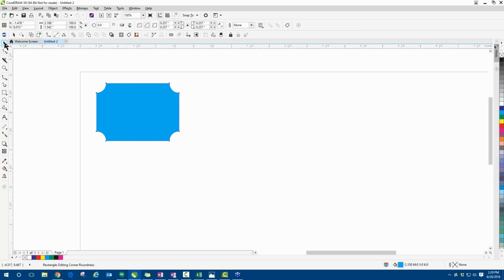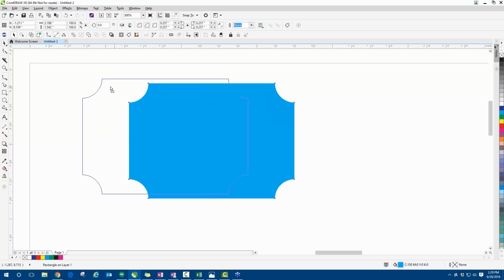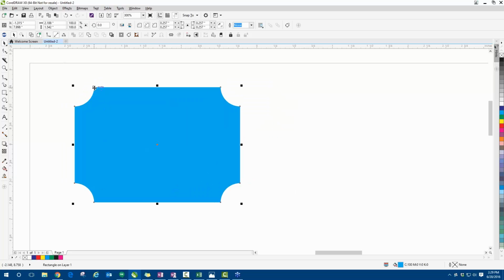All right, so again, that's the basic overview of the shape tool, one way you can use it. Now, here's the other way we can use the shape tool. We're just going to stick with the shape tool, all right? Earlier I mentioned that this was still a normal object. You can see it's still a normal object. Our editing points are all on the corners here, right? So watch this.